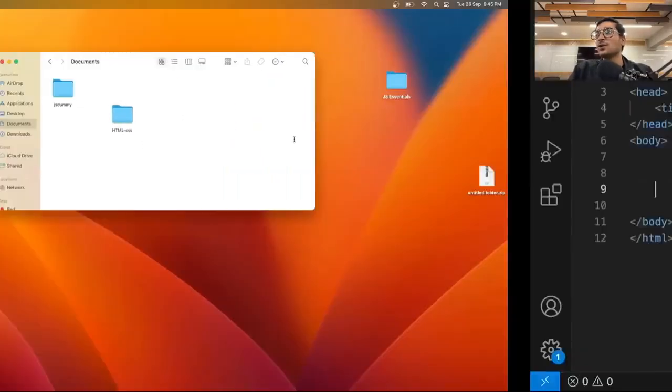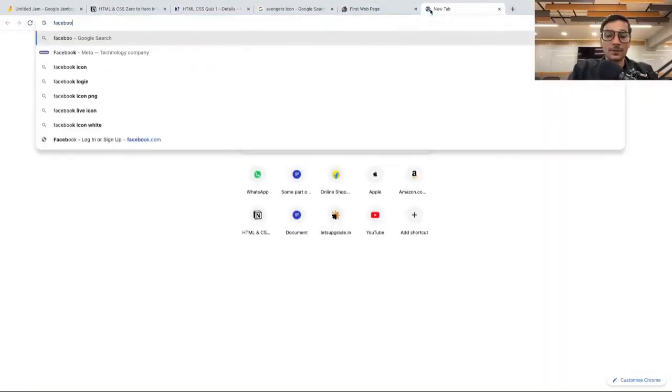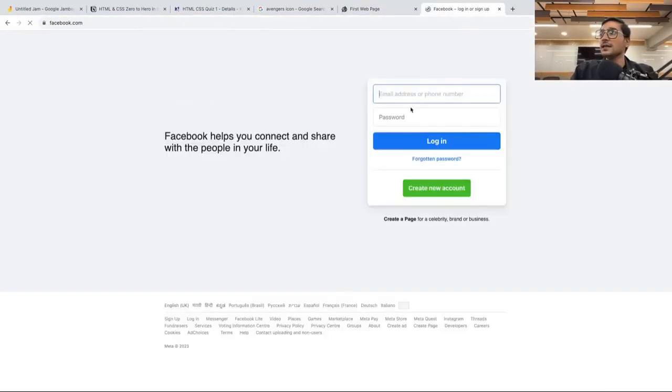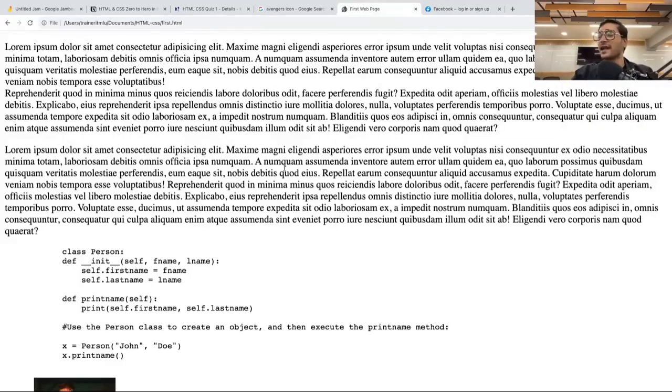No matter which site you go to, guys. For example, if I just go to facebook.com, you'll see here is a form, with 2 fields, and you have to fill them to log in. If you go and create a new account, this here is also a form where you are going to fill all your data. So it's Facebook's way of taking your data to their site so that they can understand you. So it's a form. So guys, let's see how to create forms on your own web page. And guys, it's very easy.